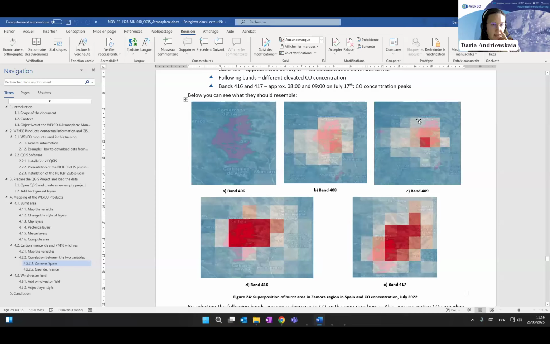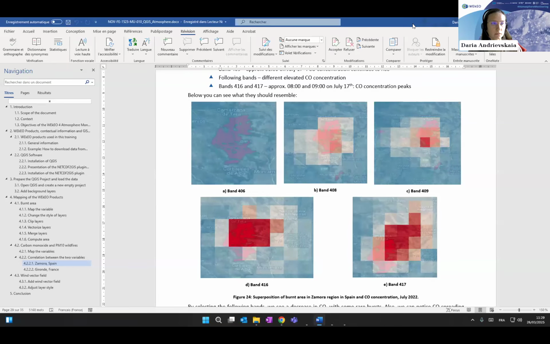So for example, this is a file that you also have access to, and you can see that for band 406, which is 11 hours before, there was no increase in concentration. Then, slowly, hour by hour, you see that it's increasing.